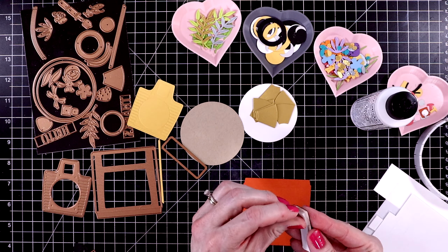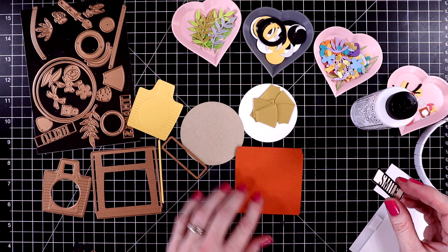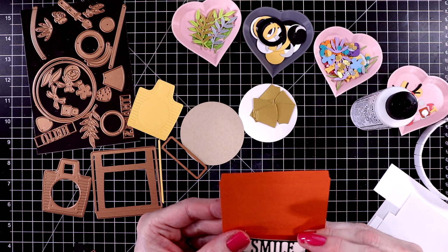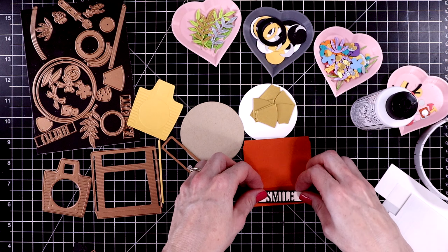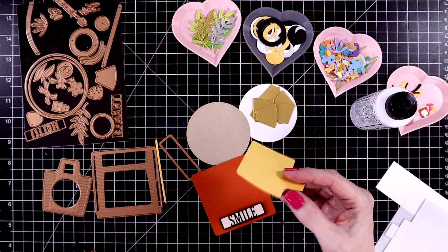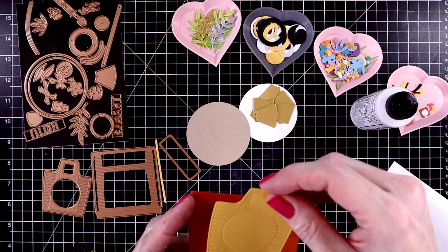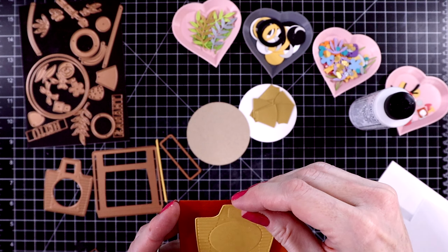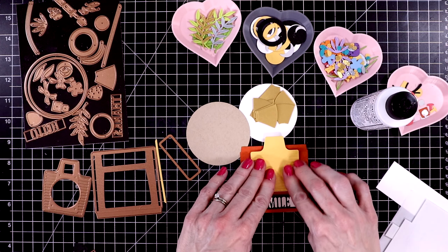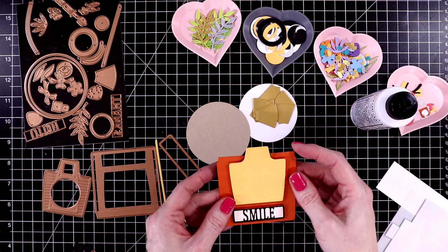There are three sentiments in this set. The one I'm using says smile, but you also get hello and thanks. There are etched details on all of these dies, so it helps you to see where each piece belongs. I'm just following along with this large die here that I cut out with some terracotta paper. It's hard to show it on camera, but you can see the lens piece there. And I'm using beeswax for that. I want mine to look really old-fashioned and cute.